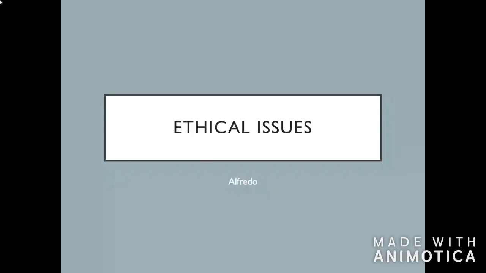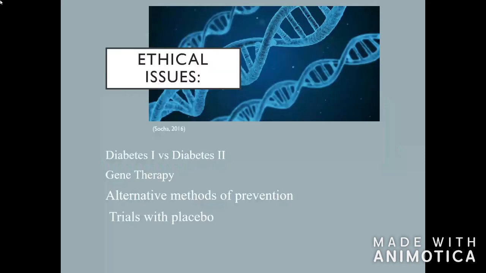Ethical issues with diabetes. One of the main ethical issues with diabetes is related to its prevention. As we all know, diabetes is a predisposed disease, meaning it's embedded in our genetic makeup. There are 2 types of it, diabetes 1 and diabetes 2. The first type is diagnosed at a young age and it is irreversible. The other type is diabetes 2, which accounts for 90% of all the cases of diabetes.